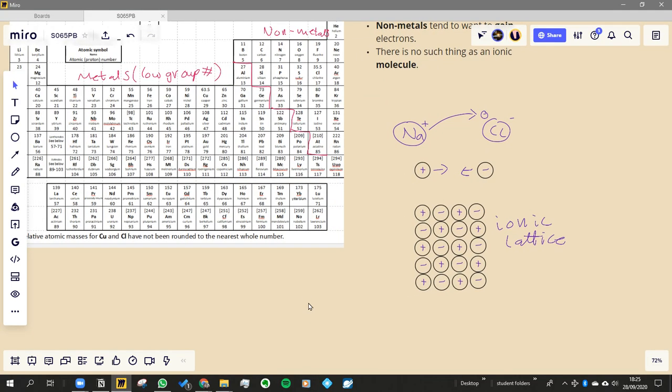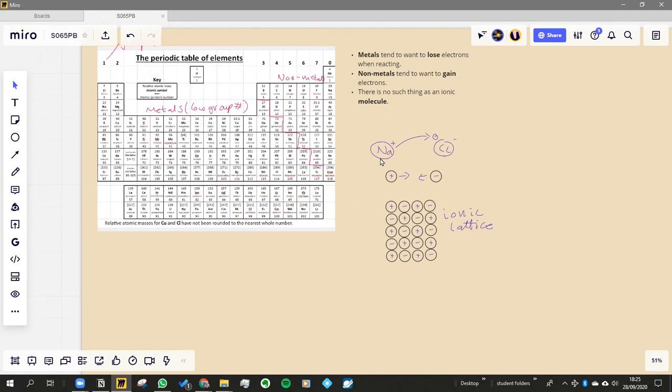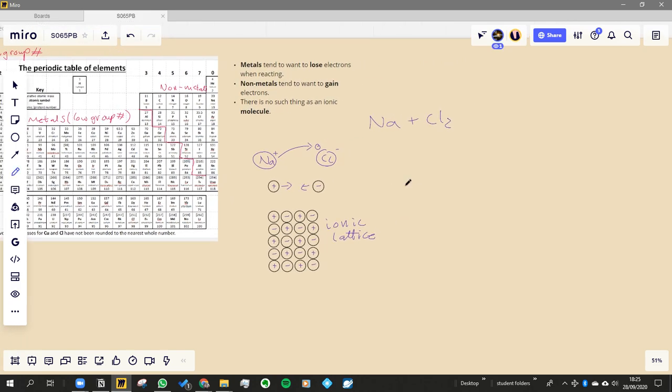Okay, so what is electrolysis? Well, let's say I've got some sodium chloride, but we want to reverse it. We want to have the chlorine. So with the reaction I just talked about a moment ago, the sodium has reacted with the chlorine, which was Cl2. I've simplified it. I didn't go into the dot cross diagram of ionic compounds, and you get NaCl, sodium chloride, which is standard table salt. So that's what the reaction is.